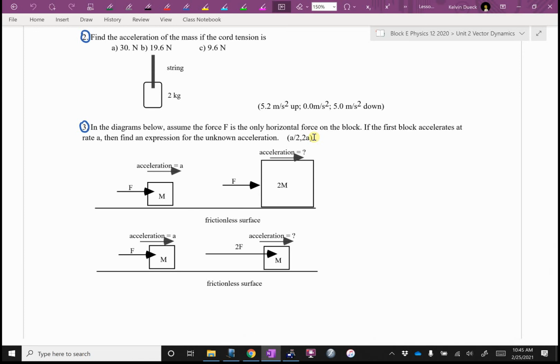I told you more and more this year, I'm going to give you a question. So here's what number 3 says. Assume force F is the only force on the block. If the first block of mass m with force F accelerates at A, what will the same force F accelerate 2m at? You can make up numbers if you want to and try and spot the pattern. Oh, I'll let force F be 12 newtons. I'll let m be 5 kilograms, and I'll figure out what happens. Or you can try and do it algebraically.